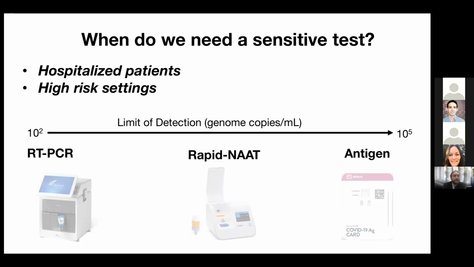If you test them and they are falsely negative, they go into the hospital and that may lead to an outbreak because everyone thinks that they don't have COVID, but they do, and they're not on isolation. Or other high-risk settings, such as someone being transferred into a nursing home or someone working in a community setting with a lot of interactions with other people. If there's false assurance that they're COVID negative, they may transmit to other people.